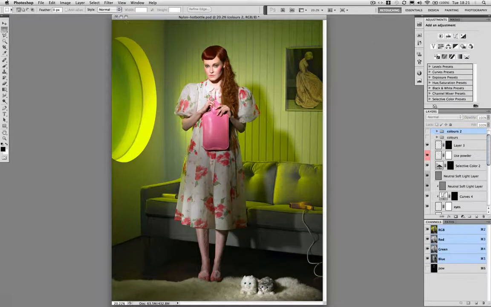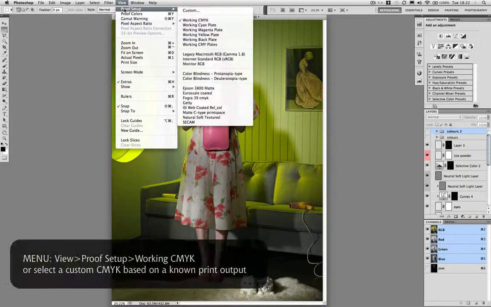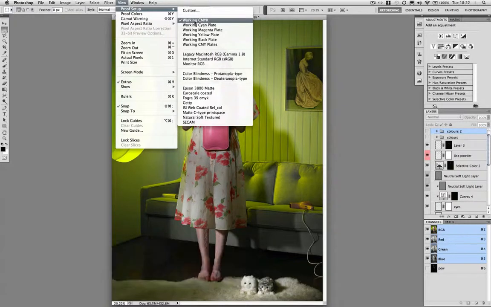And we're going to now simulate how the colours change in CMYK. We go to View and Proof Setup first to just check that we've got working CMYK there. Now that's the CMYK that we previously just set in the colour settings, and that's ISO Coated FOGRA39.